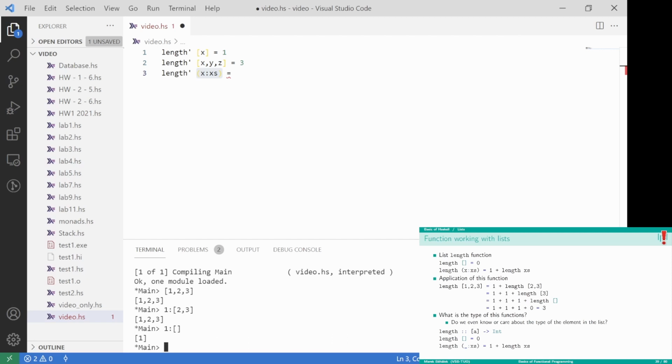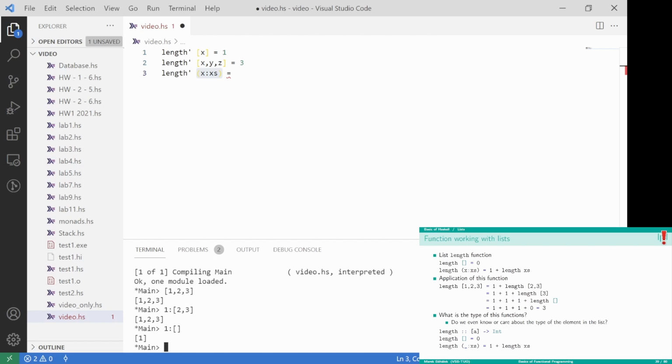So here we can use it also for lists whose lengths we don't know. In this way we can handle any list, we can work with the list and so on. So what's the basic idea if we are talking about this precise function length? We want to compute the length of any list.